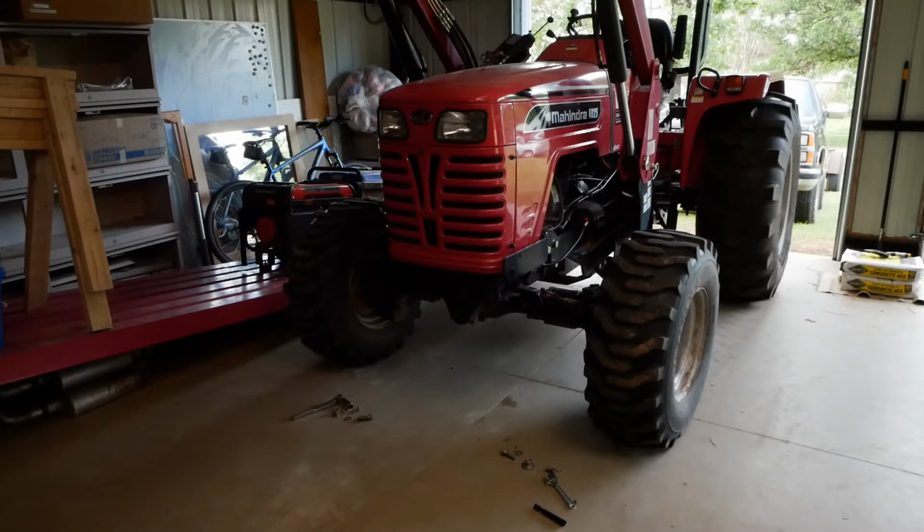So I think the first mod you should do on your new tractor, whether it's a Mahindra or any other kind, I've seen a lot of guys take expanded metal and weld that in there. So that's what I did, and today we're going to reinstall that. If you don't know how to weld, hopefully you've got a buddy or somebody in your family that can weld for you, and you can just go get a piece of expanded metal.